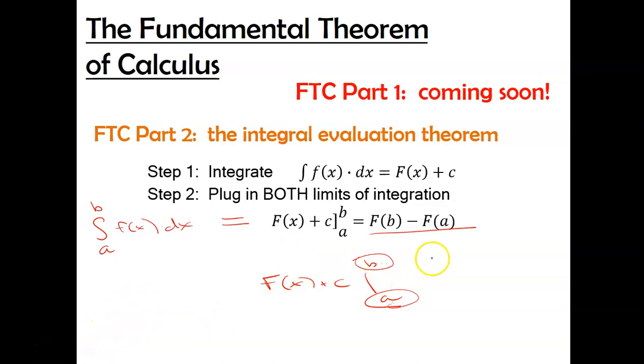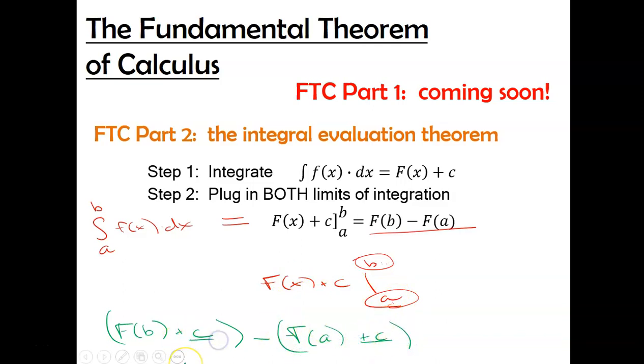Watch what happens. If you plug in a b to this upper limit, you get f of b plus c. Right? If you plug in an a to this function, when you do your lower limit, you get f of a plus c. Same constant, right? I don't know what it is, but I know it's the same. And so every time when you do b minus a, this plus c is in both quantities, and you're doing b minus a. So these c's are going to cancel out. It's really important to note here that a definite integral is not an exception to the rule that you have to add c in any way.